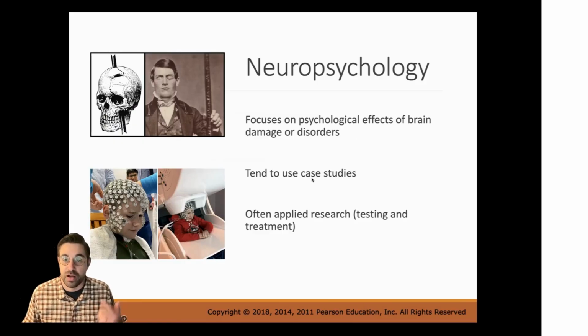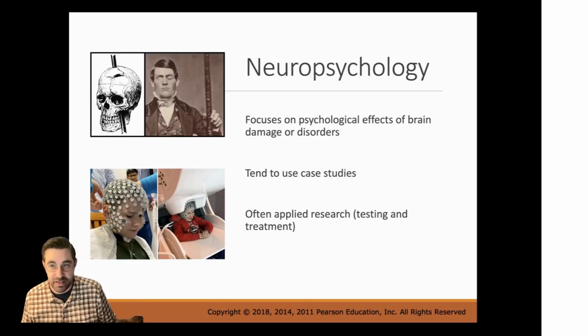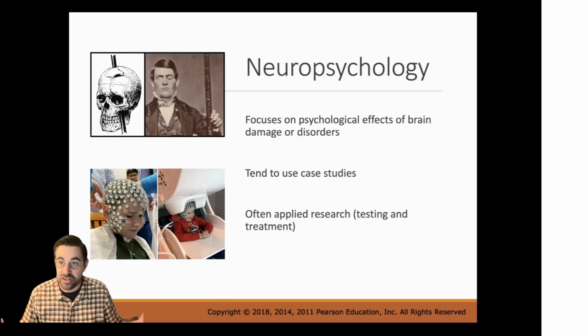Okay. Oftentimes these are individual cases. So, like this is Phineas Gage here, who had a railroad spike through his frontal lobe. You probably learned about him in Intro to Psych, and we'll come back to him later in the semester. But his case told us a lot about the functioning of the frontal lobes. Right. This is neuropsychology because we study the psychology of his neural damage.